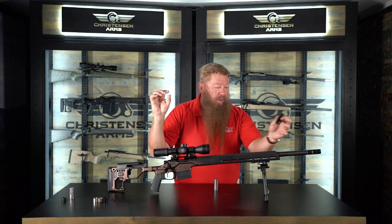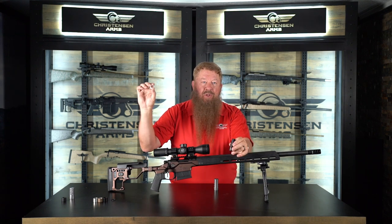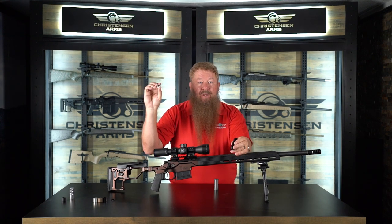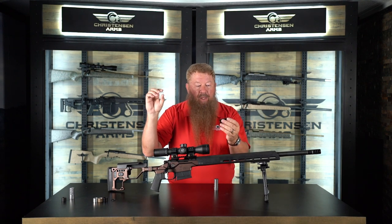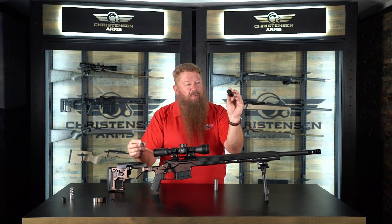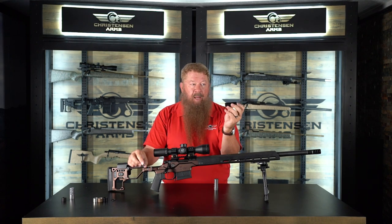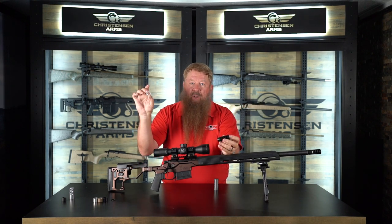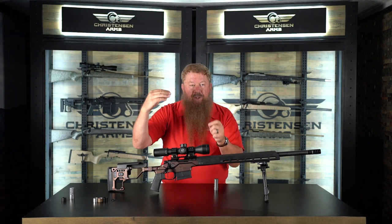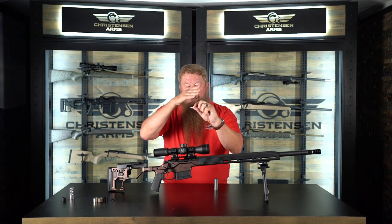The crush washer by design has to be softer than the 416R stainless of the barrel or the brake. And so that crush washer, what it allows you to do, as the name implies, is that washer is designed to crush as you tighten your brake on. And so this is what it looks like. If you have one of our side port brakes, you can put a 15/16 deep socket on that brake and tighten it onto the muzzle threads. You orient the aluminum crush washer with the cup or the tapered side toward the brake. In other words, the crush washer will look a little bit like a bowl.